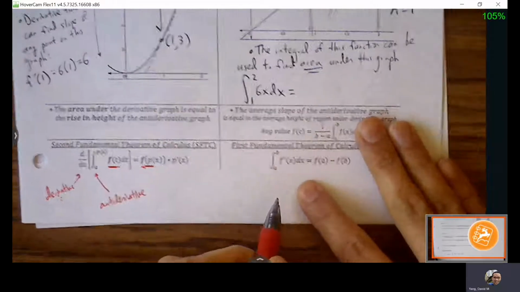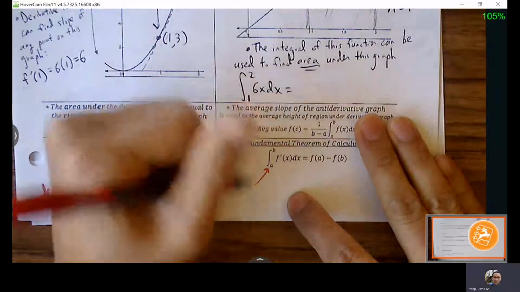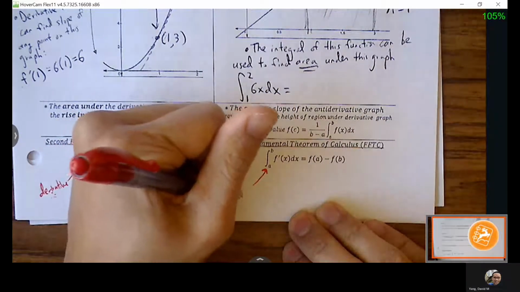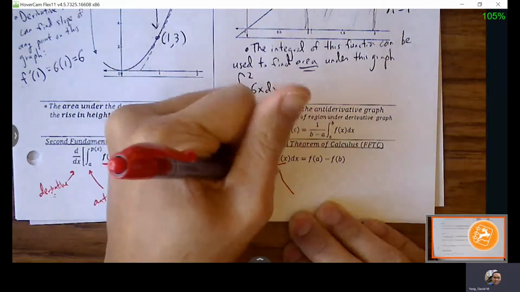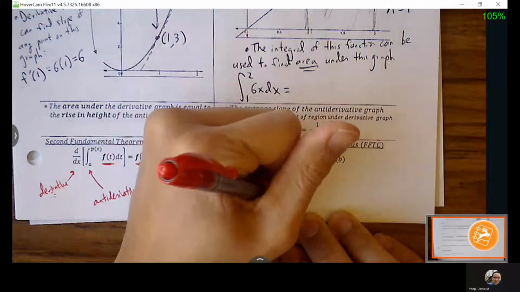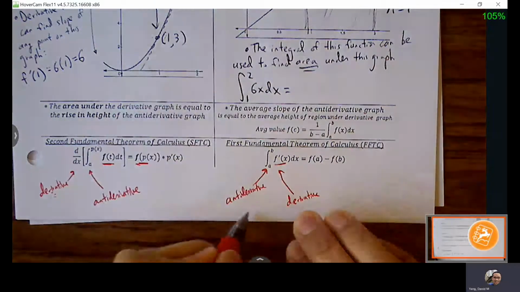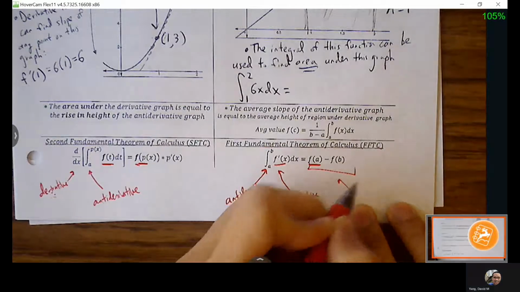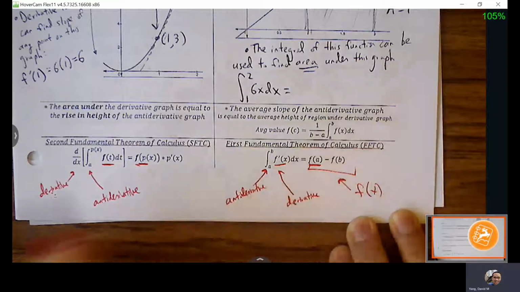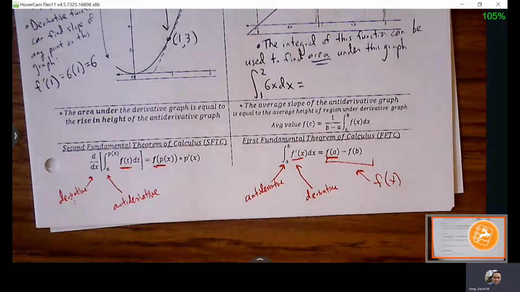Same thing here. If I take the antiderivative here, and then I'm applying it to the derivative of the function, these two processes will cancel each other out, and I'm left with something that's in the form of the original function f of x. So derivatives and antiderivatives are basically inverse processes, and they're going to cancel each other out. That's a big property that we're going to explore throughout this semester.